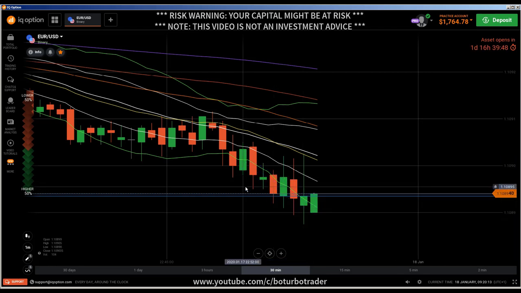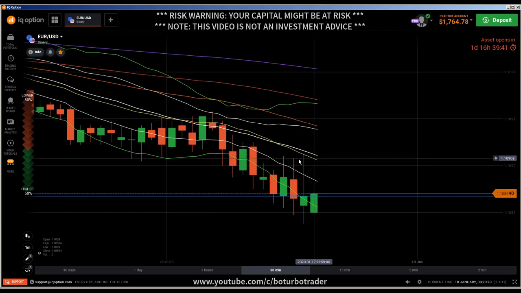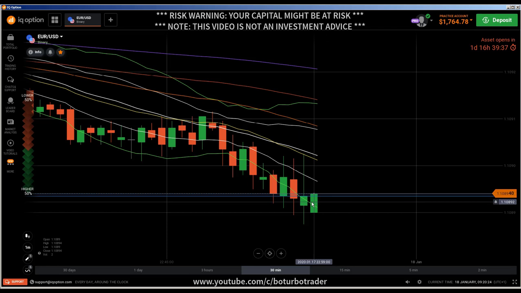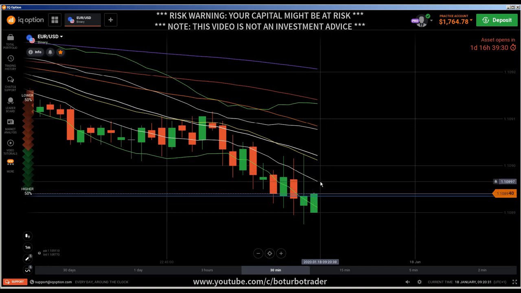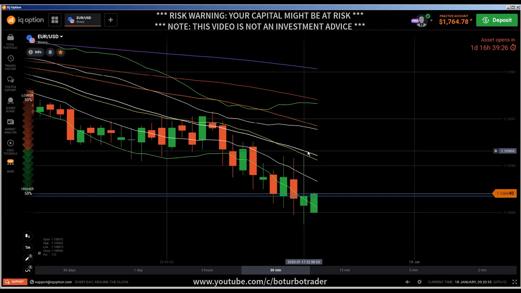And why? Because we are going to follow the minor and the major downtrend. Yes, you see, major downtrend, minor downtrend, this candle didn't unfold, so we enter into a put on the next candle, preferably from the rejection from the one deviation Bollinger Band. As you see also here, a nice parallel to 20 SMA and 20 EMA. So I'm pretty much sure that this will be the next candle. Yes, and that would be the next trade.